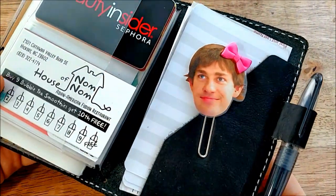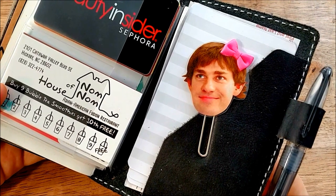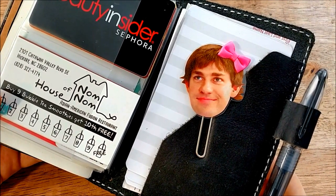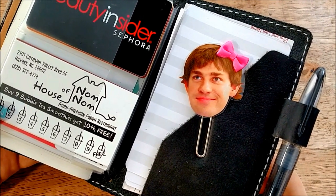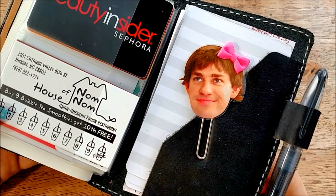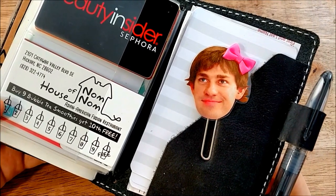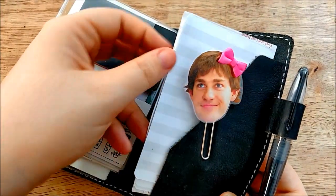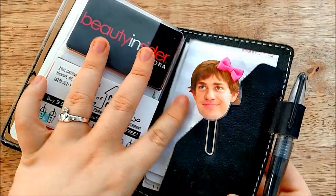Here on the secretarial pocket I keep my favorite planner accessory — this is the Jim Halpert little paperclip that I got off of Etsy. I'll link it down below so you can get it too if you want. The Office is one of my favorite shows so when I saw this on Instagram I bought it immediately — I didn't think about it like I usually do with online purchases; I just knew I had to have it. Back here I just keep my different coupons and some scratch paper just in case I need to write something down.